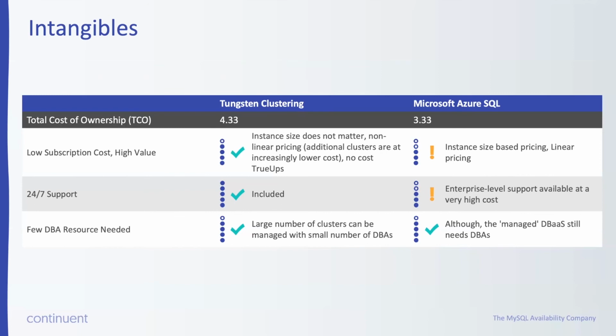With Azure, it's going to be linear pricing. Deploy 10 more clusters, it's going to be 10 times more the cost. 24/7 support, it's going to be a very high cost if you go with the premier support. And then it's kind of a myth that you don't need DBAs if you're deploying a managed database. You still do need DBA resources to be able to manage even managed databases.